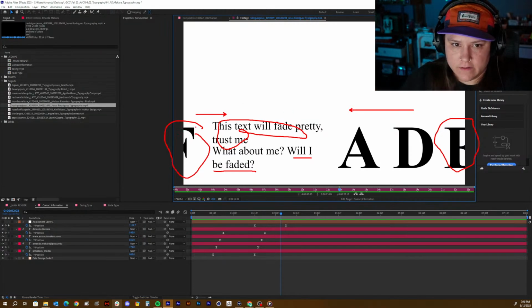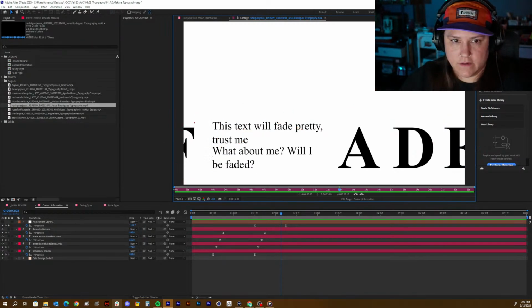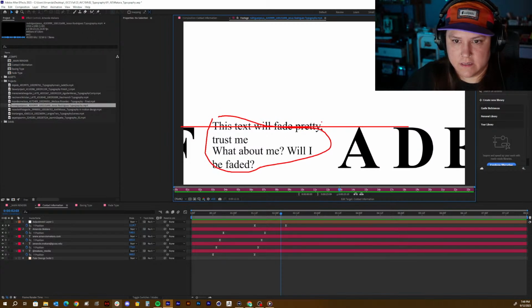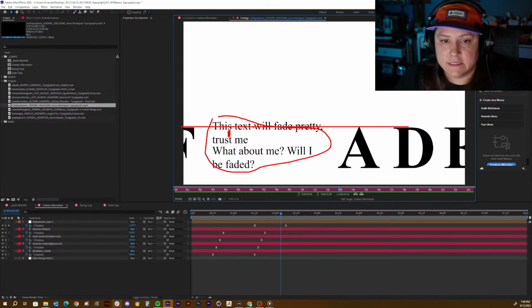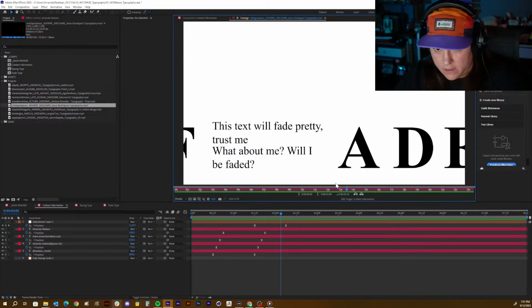Also, the only other thing is that you want these to line up, right? So you want the alignment of this text here to be in alignment with the top of the word fade. And so you're going to want to bring this down a little bit. You're going to have to tighten the distance between these lines here so that they fit within this. Or what you could do is increase the size of the word fade, but I think this will be a quicker fix for you. Let's go on to the next one.